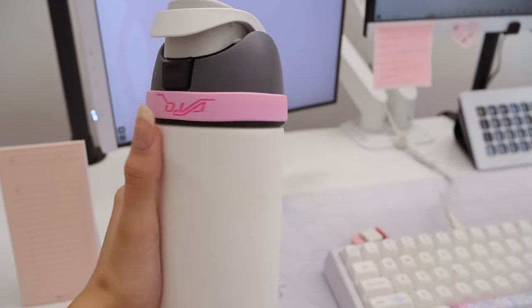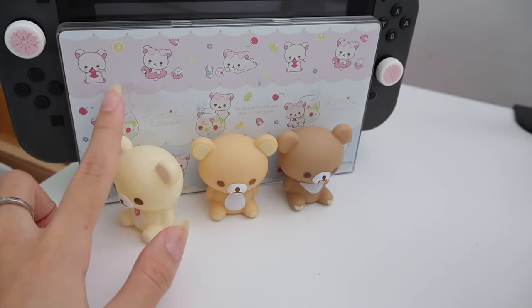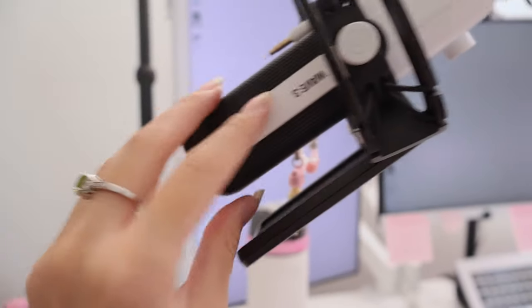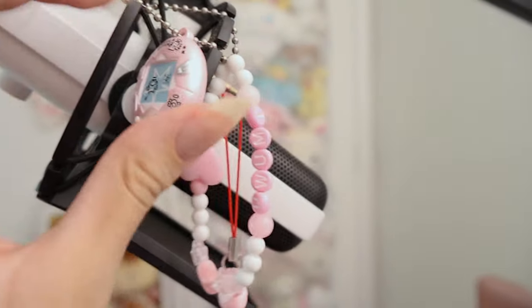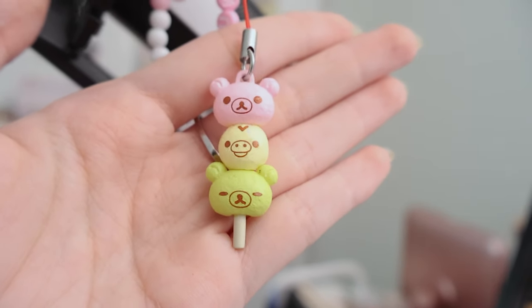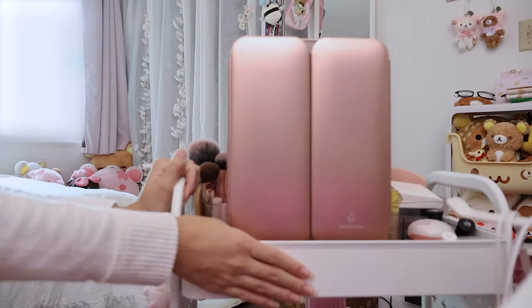I have a lot of Elgato in my setup. The Elgato Key Light lights my room — I blast it against the white wall to diffuse it a bit. I also have my Sony A6400 which I use as a webcam via the Elgato Cam Link, and of course my dual monitor setup — two different monitors because my last vertical one died. This is a little daily to-do list with a kickstand, my Owala water bottle with a Diva wristband on it for Overwatch, Rilakkuma-themed coasters, my Nintendo Switch with Rilakkuma dock case, some gacha Rilakkuma figures, and joystick covers. I have an Elgato Wave 3 mic — I love it because it digitally splits your audio sources, which WaveLink does so much better than something like Voicemeeter.